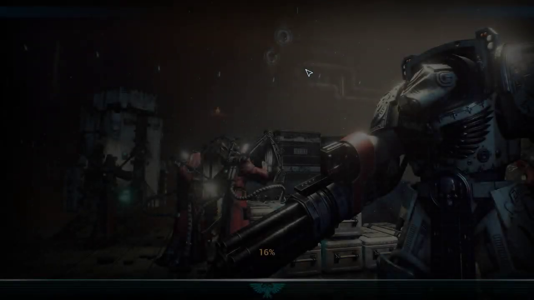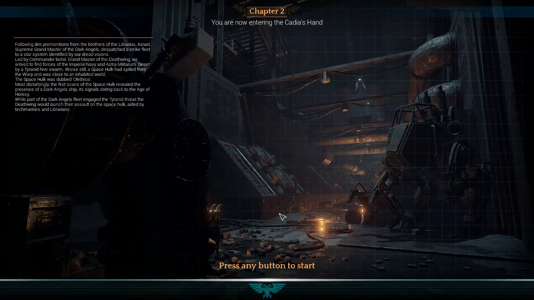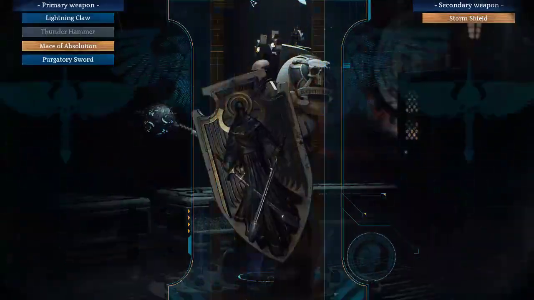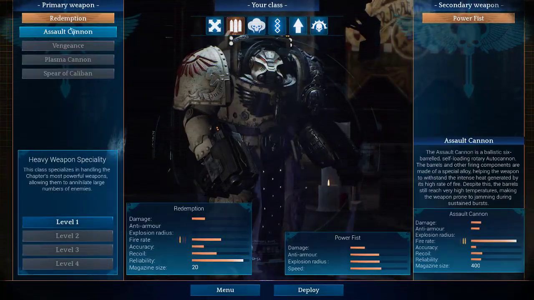The melee thing. We located the ancient Dark Angel ship in the heart of the Space Hulk. After finding out that Squad Gideon had been slain, we fought a horde. I mean, if you had four players, a melee-only character, we would have encountered gene stealer hybrids armed with ranged weapons. I would do that as a two-player squad. They're launching counterattacks against the perimeter, threatening the integrity of the landing zone.